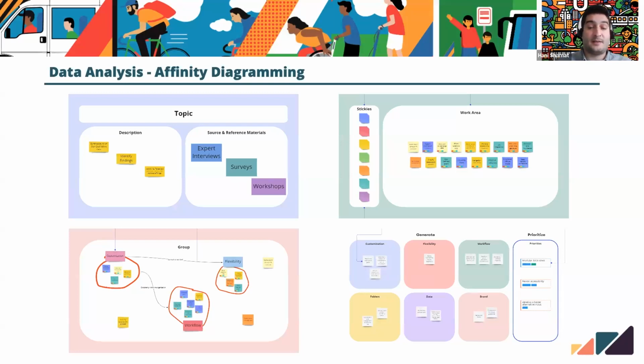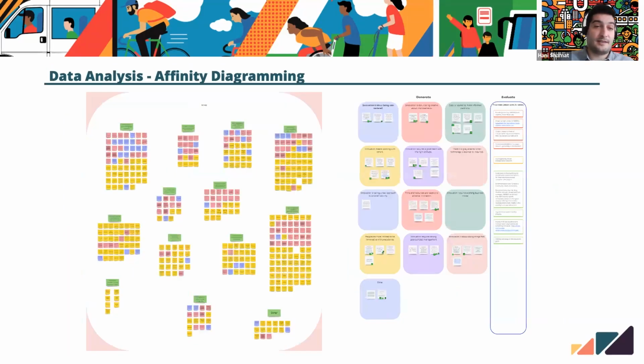And then finally, the 4th step is to review the data aggregation and to generate ideas. So then the end process looked like this. On the left, some of our data points are organized into categories, and the different colors represent where those data points came from. And then on the right is an example of some of our idea generation process.